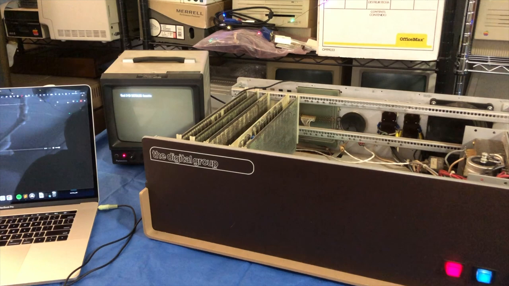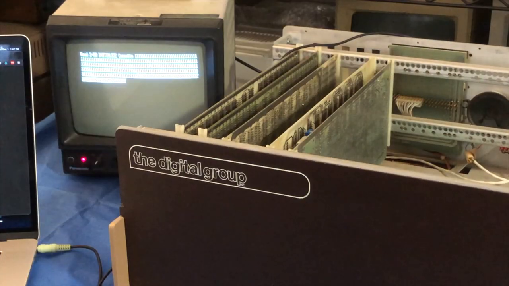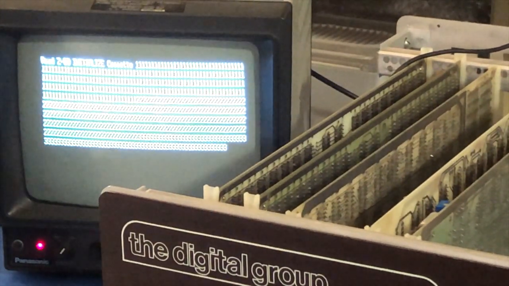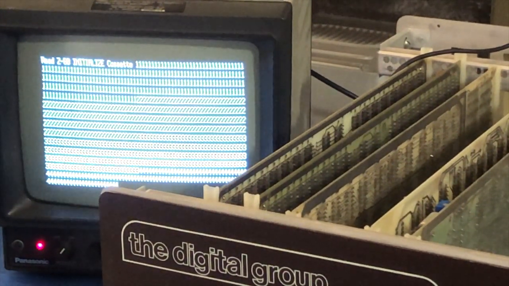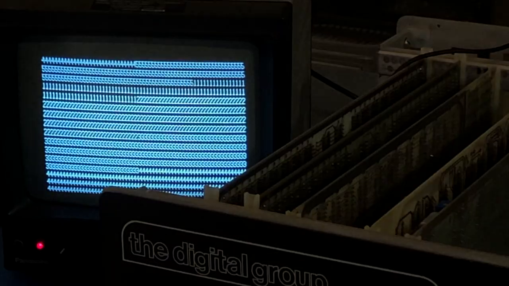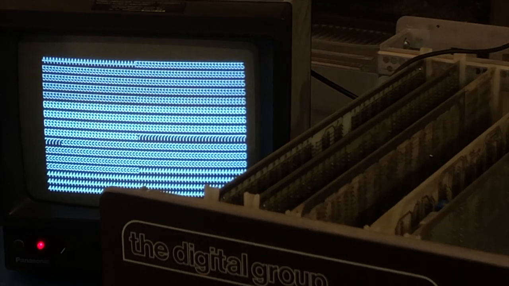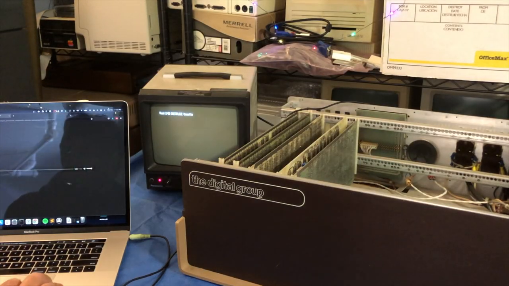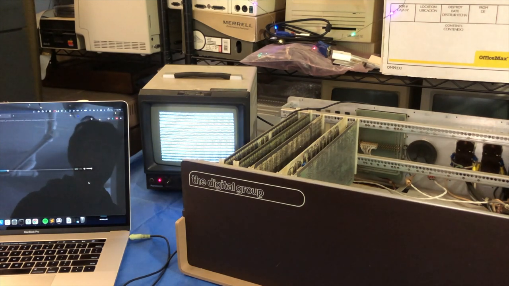As you're loading something in from cassette on this computer, you'll see some numbers start to crawl across the screen. That's showing you the address in memory that is currently being loaded, and just an indicator that something's happening with the loading. But apparently something's going wrong here because it's slowing down and then finally stopping. So we'll have to figure out what's happening there. I tried adjusting the volume to a few different settings and tried again, but still no luck, at least not from this computer, so we're going to try something else.